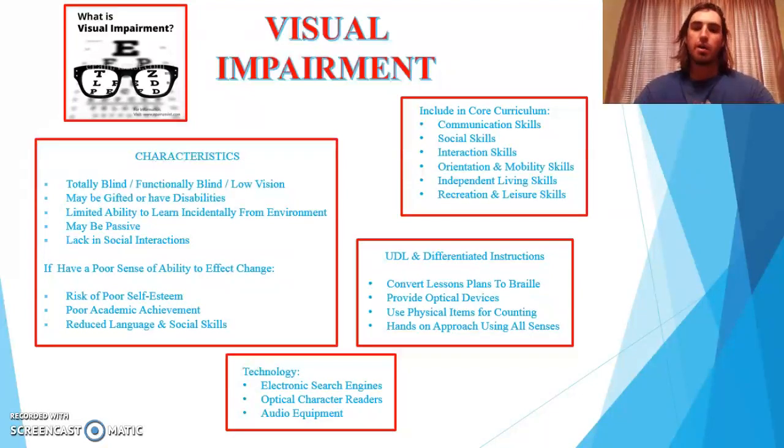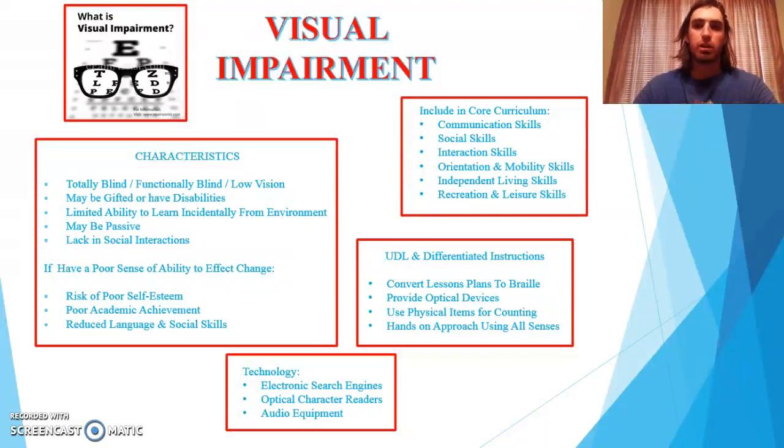Students who are blind often need a hands-on approach that uses all their senses. In early childhood, visually impaired students need to learn from their parents hands-on, functional skills such as changing clothes or making a snack. During the elementary years, they need to learn mobility, Braille, and social skills. During the secondary years, they need to focus on transition from school to adulthood. Basically, they need to learn how to live on their own and be independent.